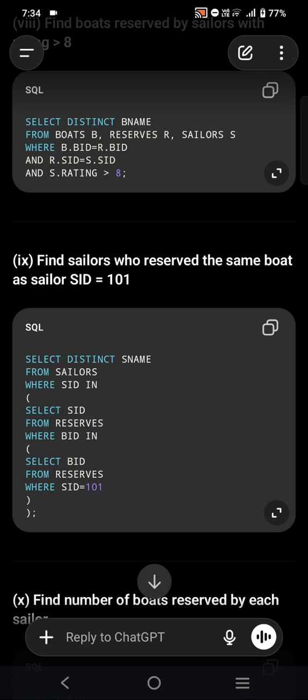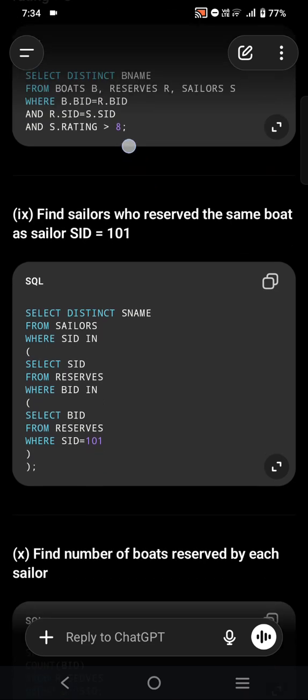Find sailors who reserved the same boat as sailor SID 101.